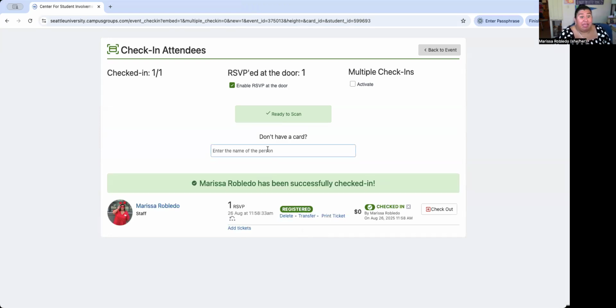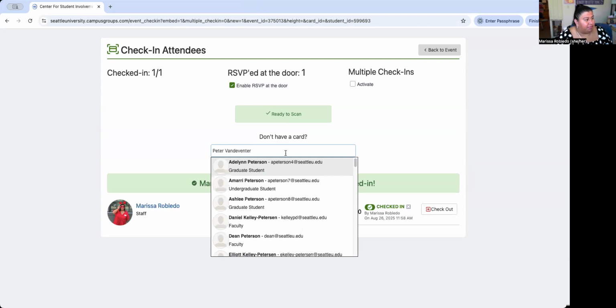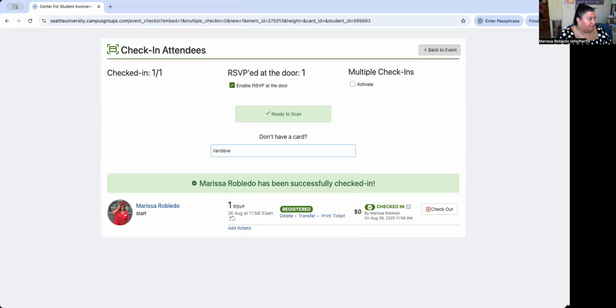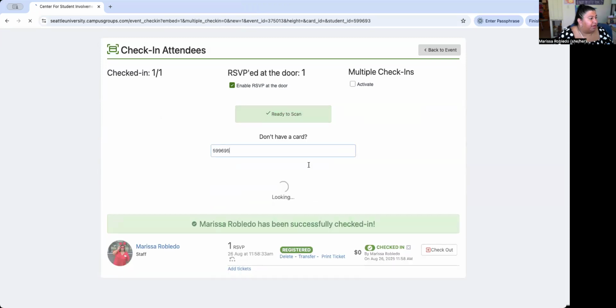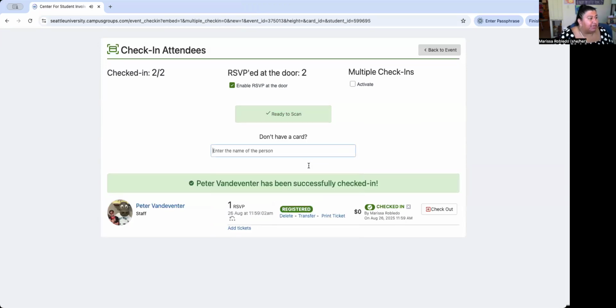Then say Peter comes to the event. Put Peter's name in, checked in, and it will continue to show you who's checked in.